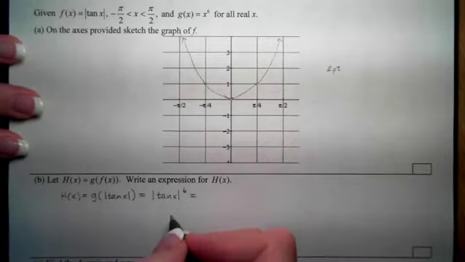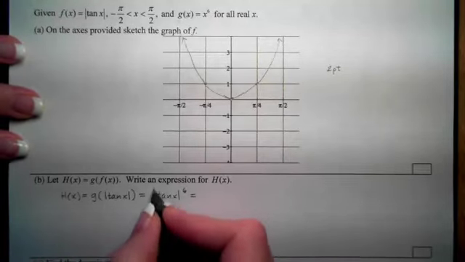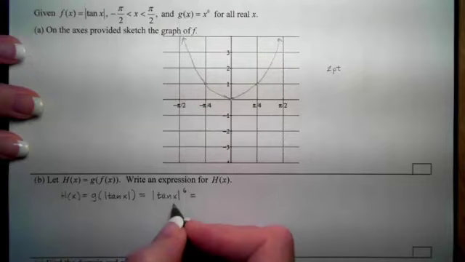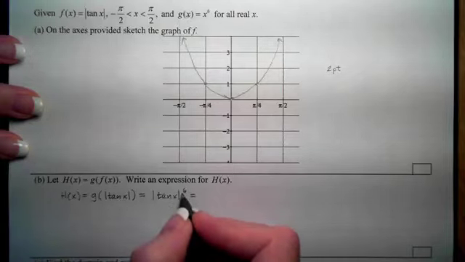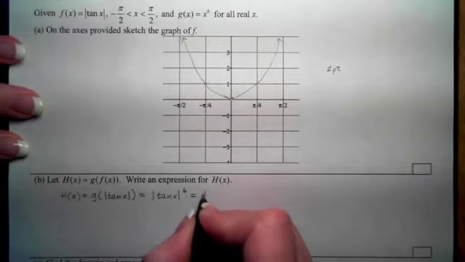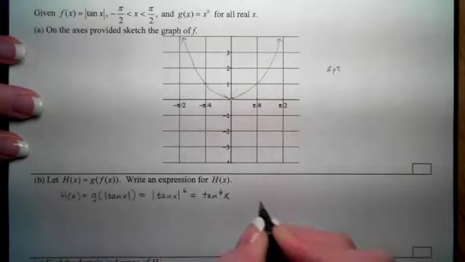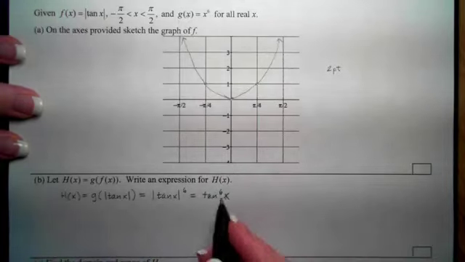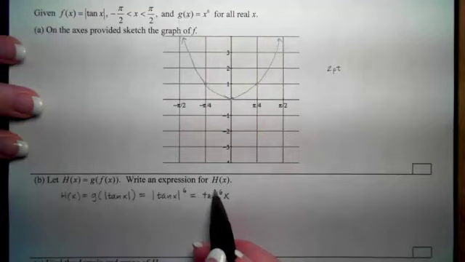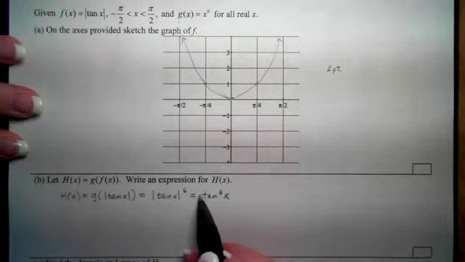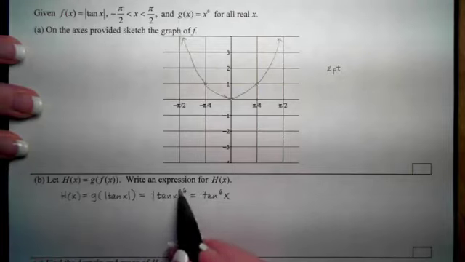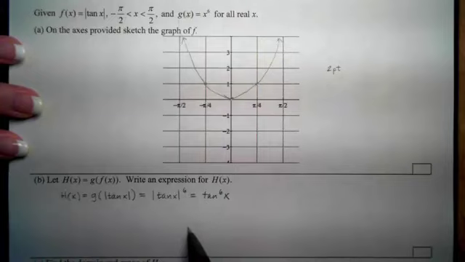Now you'll notice on here that we have some redundant notation. Absolute value will make everything positive that comes out of the tangent graph. But raising to the 6th power will do the exact same thing. So we don't really need both. We could just write the tangent of x raised to the 6th power. And this will actually be an easier version to work with when we move on to the next parts of the problem. So I would recommend on the test that if you can simplify the absolute value raised to an even power, that you do so, that you get rid of that absolute value.